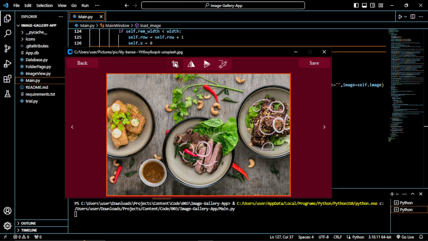So once you select, it brings up an orange border, which on hovering changes the arrow, helping you resize. So you'll drag it to wherever you want. In my case, I want to select this plate.